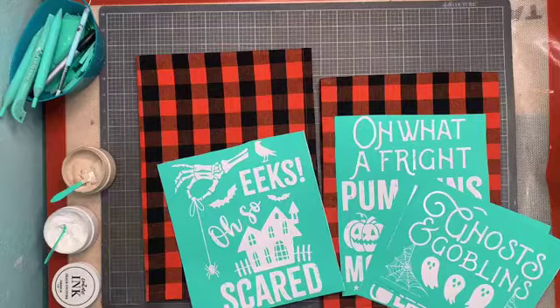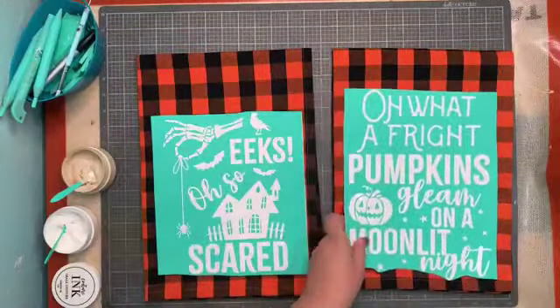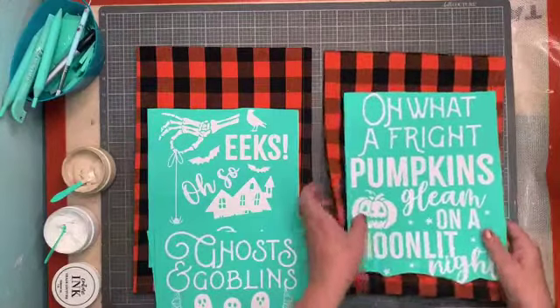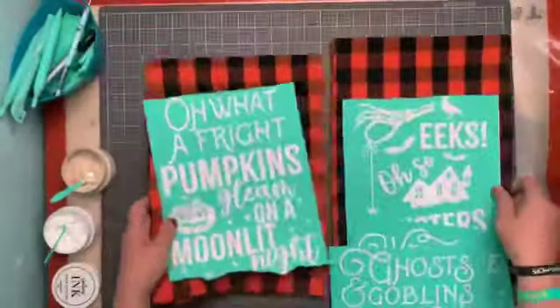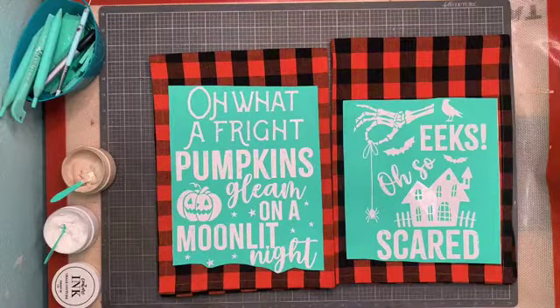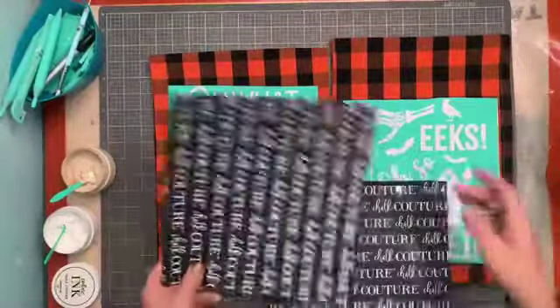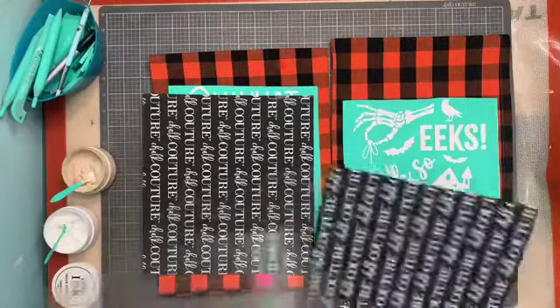I'm going to take tons of pictures. I think what I'm going to do is one design on this side and one on this side — that's how I usually fold my towels. I could fold them so the centers are together when you hang them. I don't think it's too much — I think it's really cute. I need to put an ink mat down. I have two ink mats ready. Got to start working!